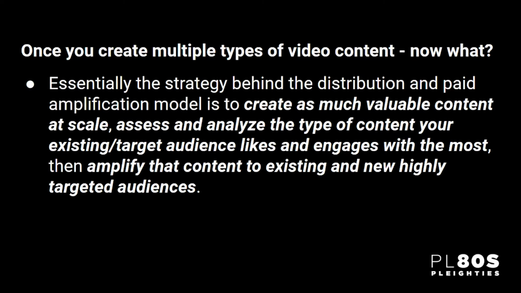Once you create multiple types of video content, now what? Essentially, the strategy behind the distribution and paid amplification model is to create as much valuable video content at scale as possible, assess and analyze the types of content your existing and target audience likes and engages with the most, and then amplify that content to existing and new highly targeted audiences.